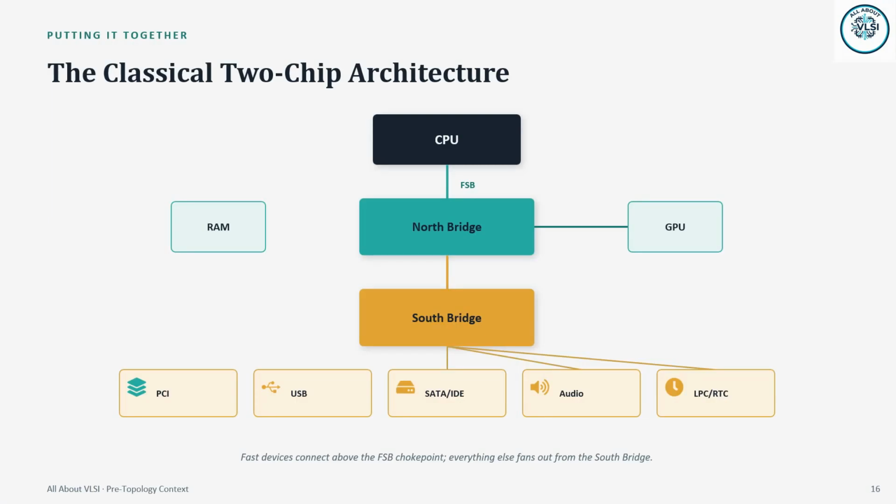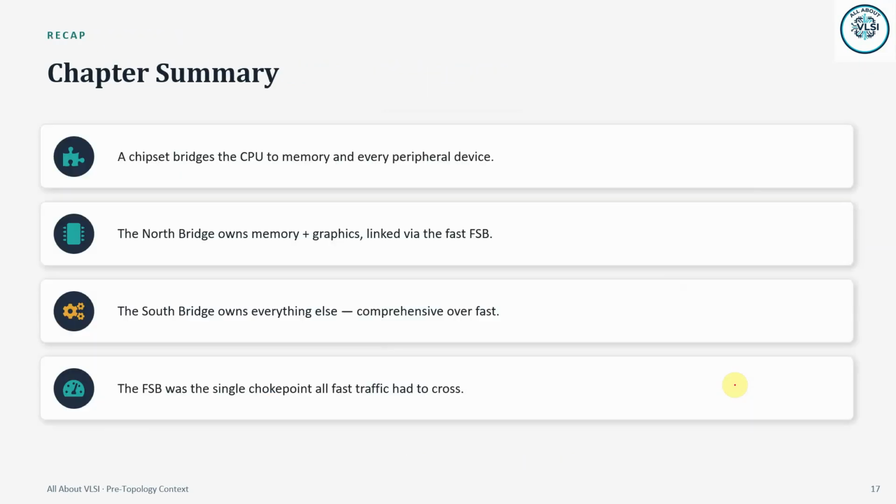So this is what we have seen in our session, where we had a CPU and an FSB which is connected to my north bridge, which connects to my RAM as well as the GPU. And we have a south bridge, which connects to PCI, USB, and all other different kinds of protocols. We have discussed what we mean by chipset, north bridge, and south bridge, how north bridge and CPU are connected, how south bridge and north bridge connect, and the role of north bridge and the role of south bridge.